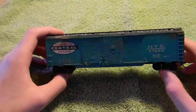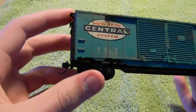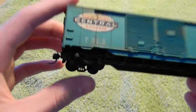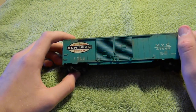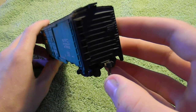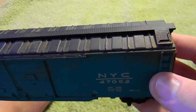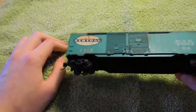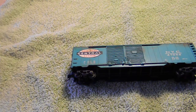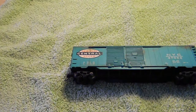This is an NYC 50-foot double-door boxcar by Athearn Blue Box. The trucks have KD trucks with actual springs in them — it works surprisingly well, because most cars like this don't run that well. These are standard KD number fives, not Whisker, but they work perfectly fine. It's lightly weathered. I bought it off a guy but I just never cared for NYC paint or anything. $12 shipped for this guy as well.